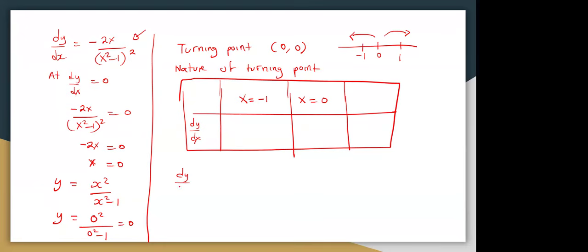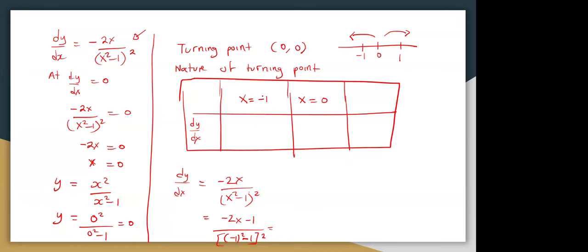So I'll say my dy dx is equal to negative 2x out of x squared minus 1, everything squared. So when I put in negative 1, I'll have negative 2 times negative 1 out of negative 1 squared minus 1, everything squared. So what do you notice? When I put in negative 1, you notice that negative 1 cannot work. Our function goes to infinity. Then it means that this is not an appropriate value to use. So you cannot use negative 1, because that negative 1 makes this function undefined.